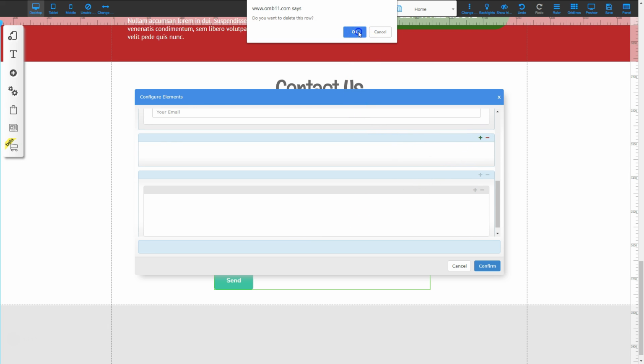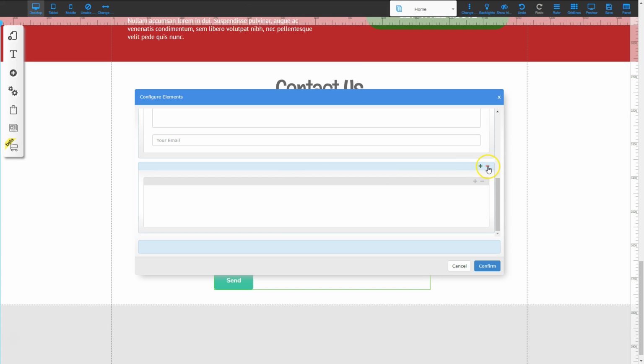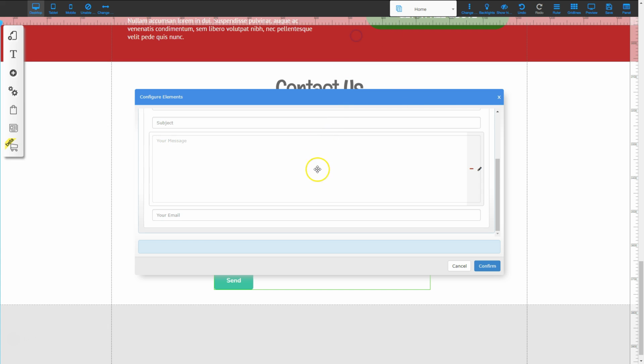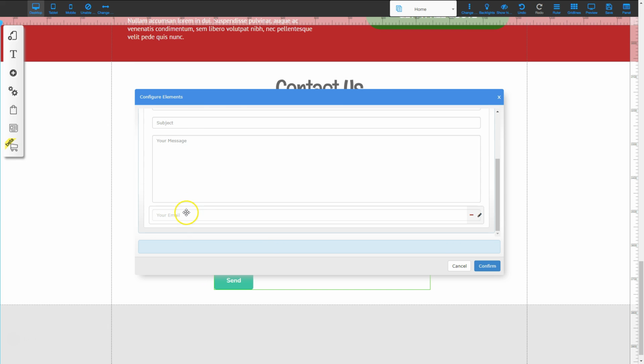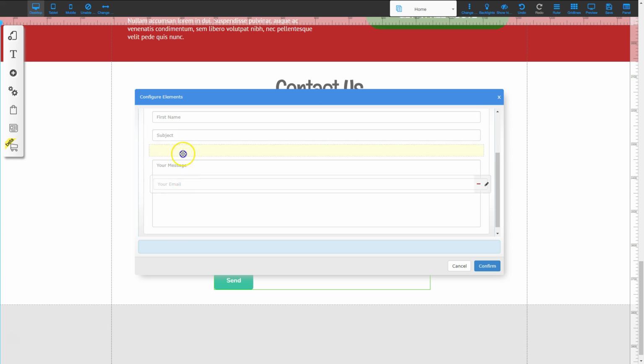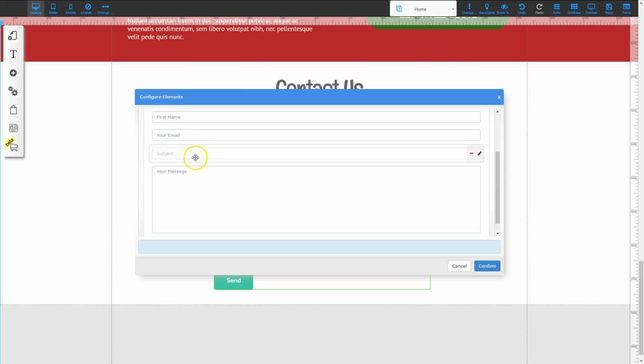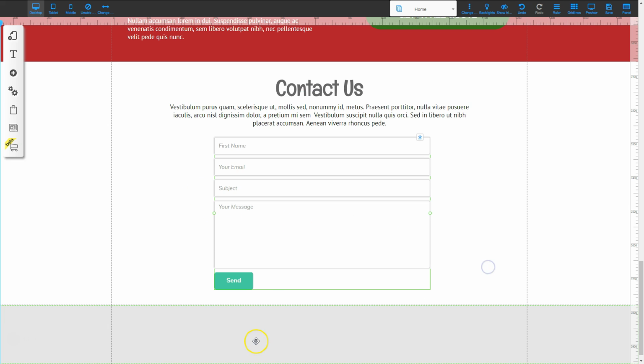So there's an empty box, and there's an empty box. And now I've got all the elements in one box, which is exactly how I wanted it. And now I'm going to put them in the order that I want. So I want the name, then I want the email, the subject, and the message. And that's all I want on my form, so I'm going to click confirm.